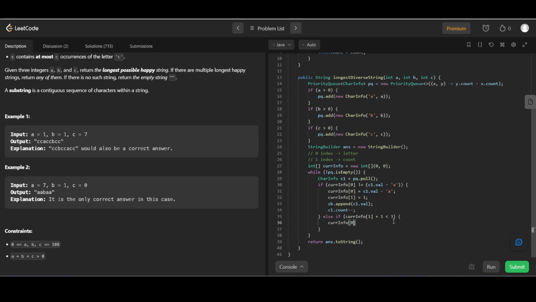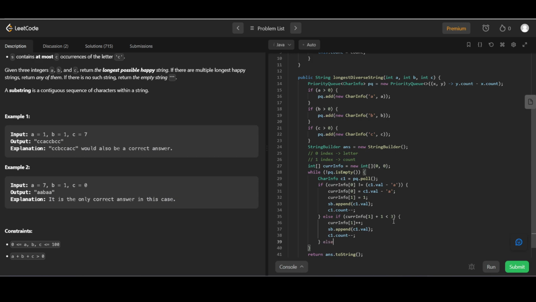The 0th index is the same, so the 1st we increase by 1, and then append the same c1.value, and then reduce the c1 count by 1.